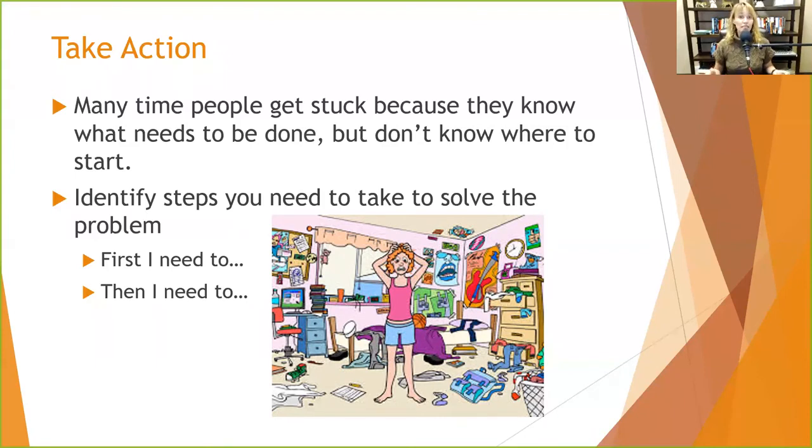When I clean, especially my kids' rooms, I just take everything off every flat surface, because you know how I feel about flat surfaces, and off their bed, which is another flat surface, and put it in a big pile in the middle of the room. And I'm like, you're finished cleaning your room when the pile is gone. But that way they don't start with, well, do I clean off my bed first, or do I organize my drawers first? It's all in the middle of the room, and start somewhere.